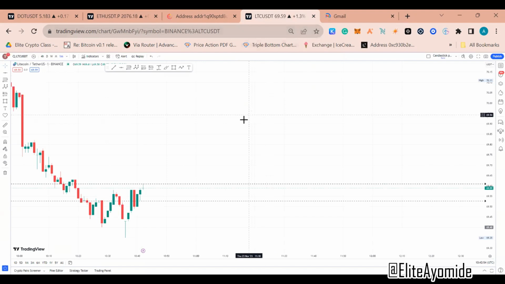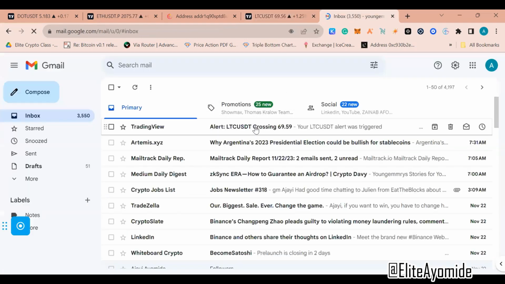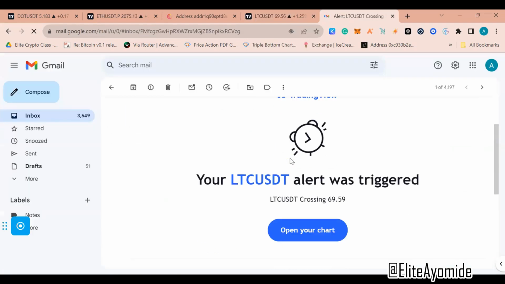You don't have to always be on your chart for you to know how all these things work, right? So in this case, let me move this one to be able to get there on time. Anyway, the market moves now. I think the market is now, you can see that the alert has now disappeared because the market has gotten there. Now let me check my space. Now you can see that this is the alert here.